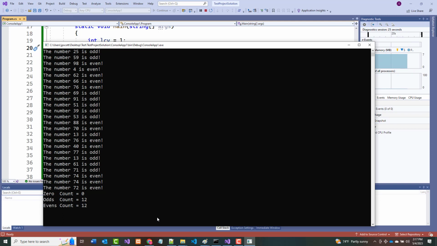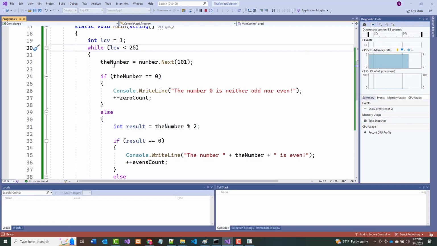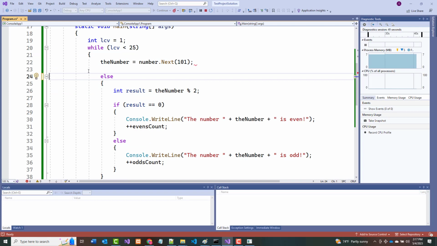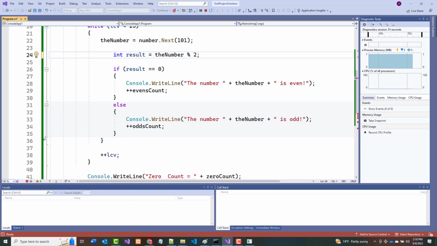All right. So that's all working right now, but I'm not getting 0 at any time. So I believe it's giving me a number between 1 and 100. So I don't need to make this check. So I can come in here and do this right there.